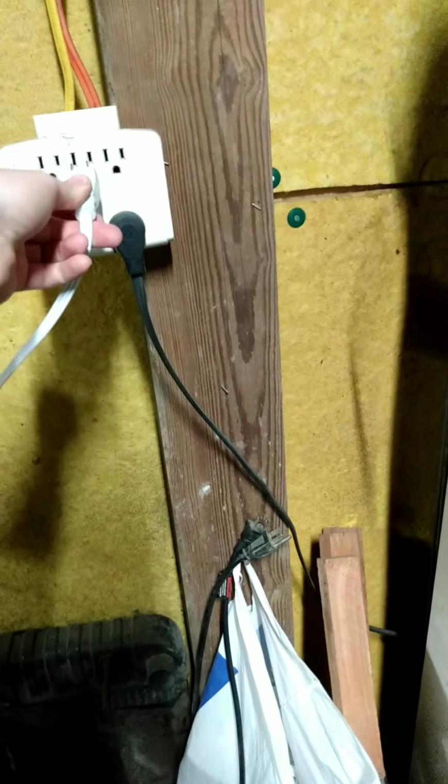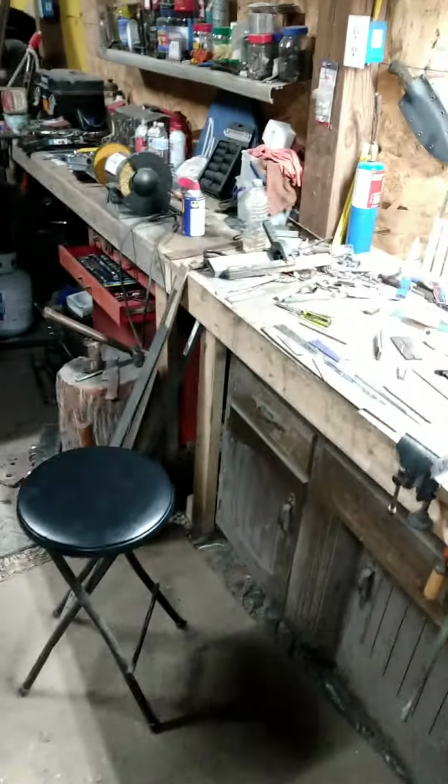Fumble my way over around here. Get over here to me workbench. Plug in my light on the way. Oh. Bam. Yeah, messy shop. It's still messy, but it ain't near as bad.